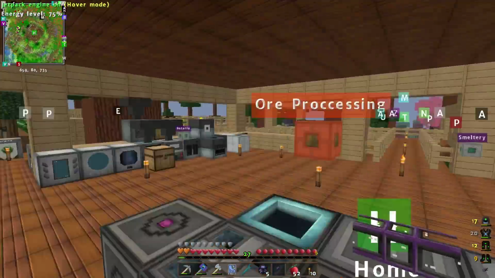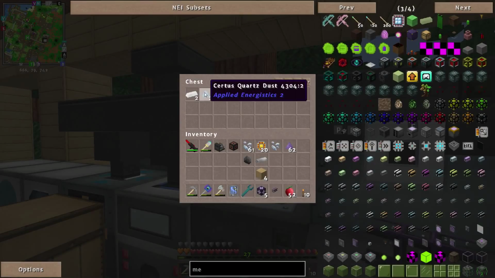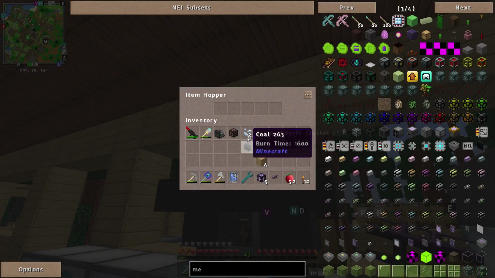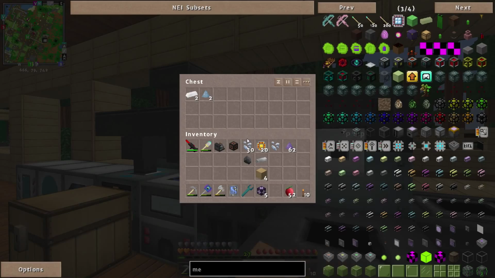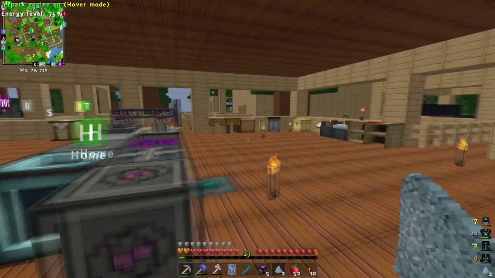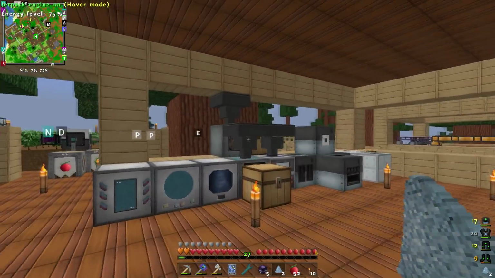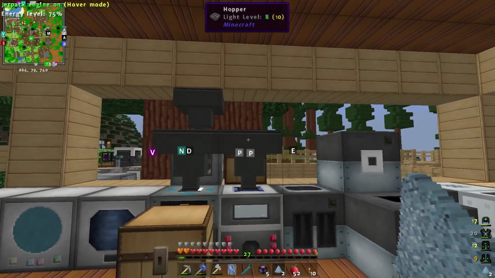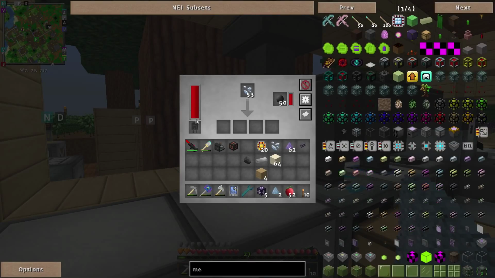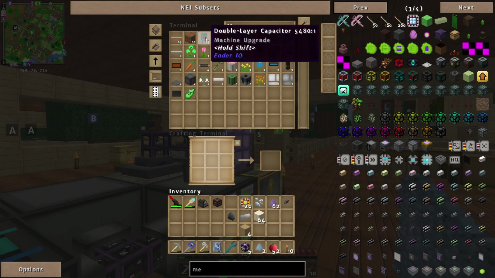So if we go to the hub, I was in the middle of something. That should have been grinding up Certus quartz dust. Why is there only a certain amount of Certus quartz dust? Let me put half a stack in because I need some more of this pure Certus quartz dust. Because we need to combine that with some sand. There we go. I think I needed a whole stack. I think I was doing a whole stack actually. So let me just put it all in. So is that actually grinding it up now? Yes, it is. I'm also going to need to get a, what are they called? Capacitor. There we go, double layer capacitor.